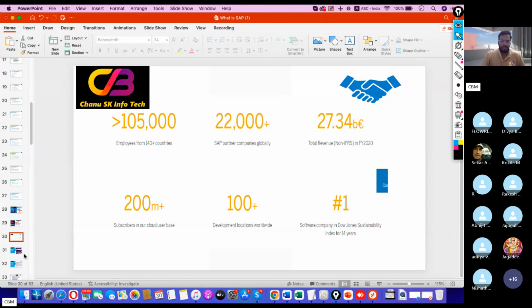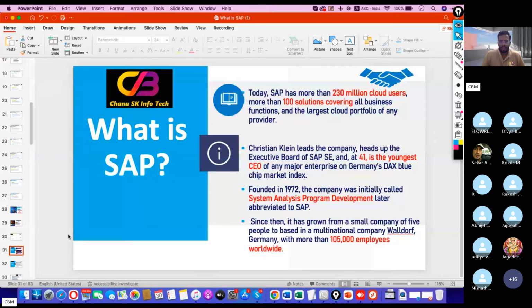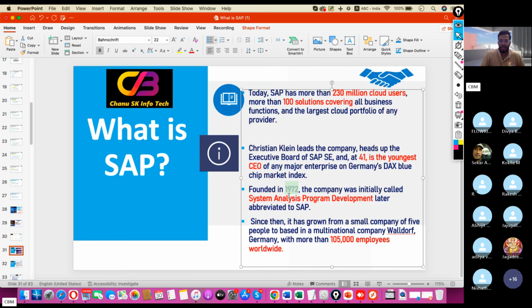So SAP software is being used in almost 200 countries. Almost 230 million cloud users are using SAP software solutions, and it is one of the largest portfolio providers to customers. This software was launched in 1972.